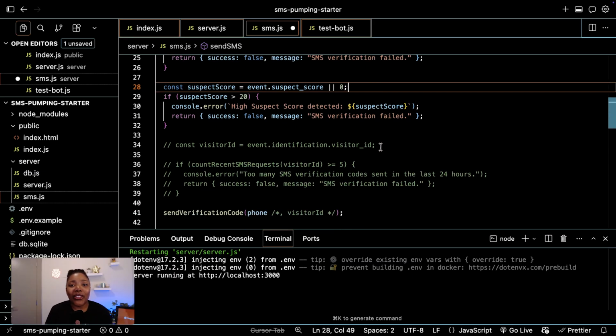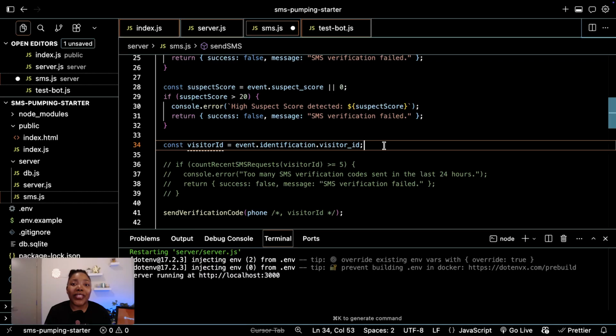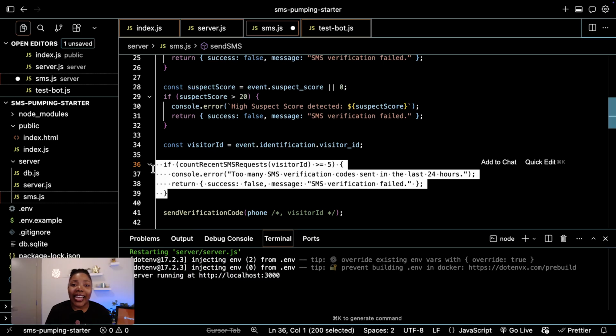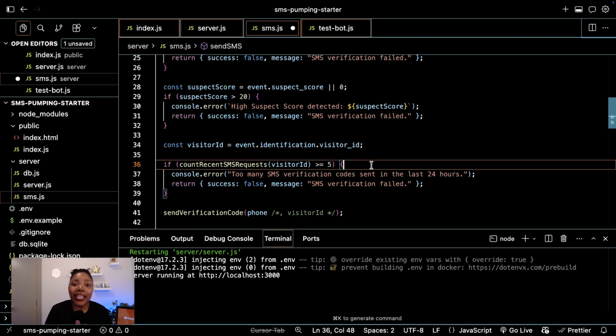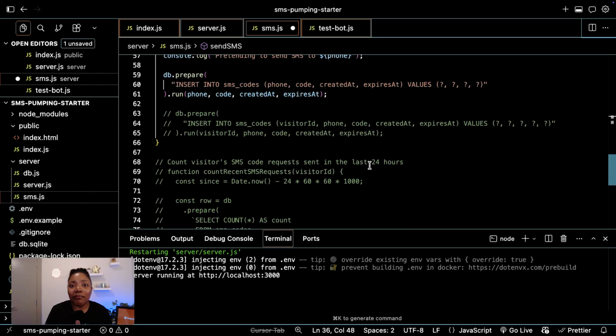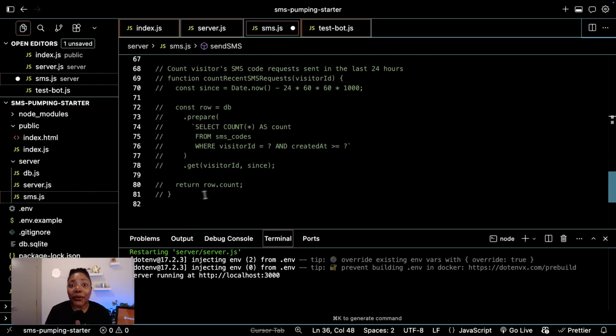Now, the next thing we're going to look at from that event is the visitor ID. Like I said, this is a stable identifier for any browser or device that doesn't change if you use incognito mode, clear cookies, or change your IP address. What we can do is use that as our way to count how many SMS messages have been sent to you within a certain time frame. We've got a couple of helper functions here.